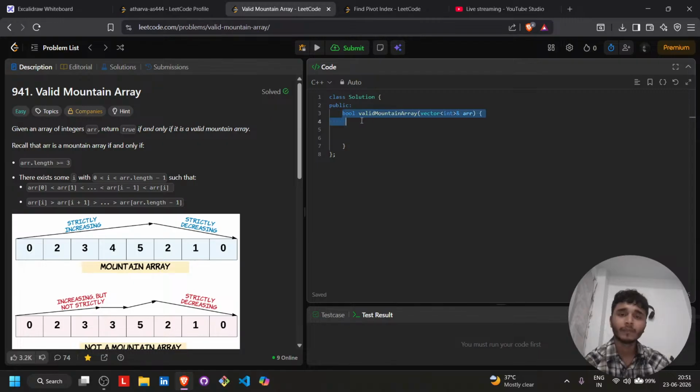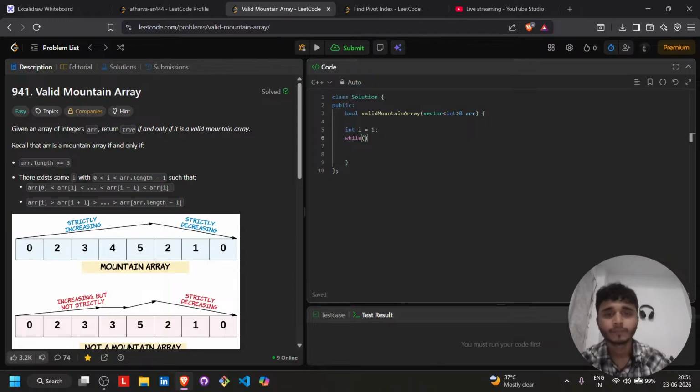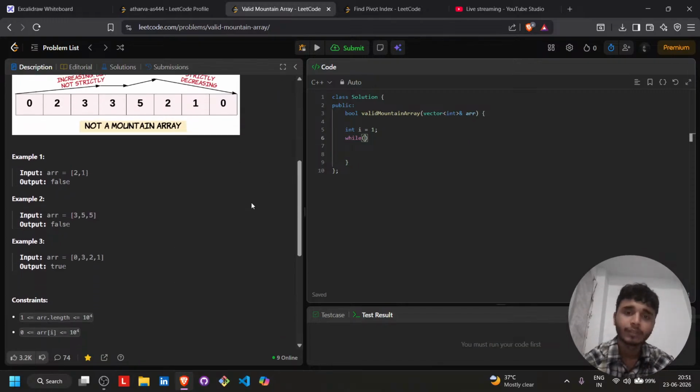So here the bool return type is used. What we will do first is use a while loop. Okay, let's write while what? We will initialize the integer i equal to 1, so we can compare. What will be the first condition?